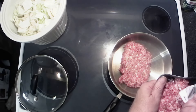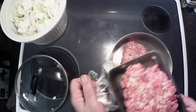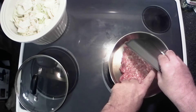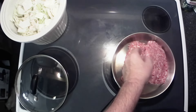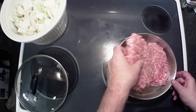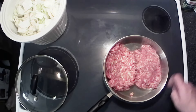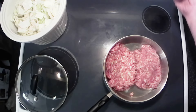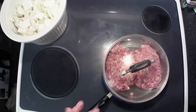All right y'all, we're gonna prep the sausage. This is Mimps medium hot Italian sausage. You can use hot Italian sausage, you can use the mild sweet — you can use any kind of sausage you want in this. I kind of like this brand, and this is medium hot. It's not so hot that you can't taste anything else, but it does have a little bit of kick to it.